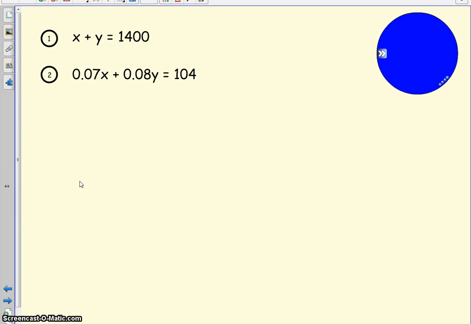What I'd like you to do first, though, is try it on your own. Remember the main step for substitution. We want to first isolate a variable in one of the equations. You get to choose which one, but you want to make your life easier, so make an easy choice. And then from there, substitute, i.e. replace the other variable in the equation with what you've isolated for, solve the resulting equation, and then find the other variable from there. So again, try it on your own. Refer to your notes from the last lesson, your homework, if you're stuck. But once you're finished and ready to check it out, press play and we'll go through it together.